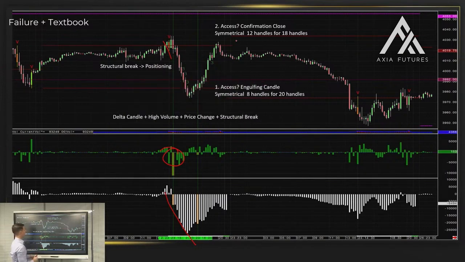Okay, at some point then, we have the confirmation close. So we close above our key level. Market comes back, retests one last time, and then unwinds all the positioning. Okay, so yes, probably didn't make any money, small little loss on this. You probably would have been stopped out somewhere over there. Again, sucks, you would have lost money, you would have probably been entering somewhere around there. And again, you're looking for that stop run. If we go in terms of the extreme delta, I haven't got the volume on this, but you probably would have been getting out somewhere within there. So again, what you've lost there, you've probably made that back and maybe a little bit. Okay, probably a break-even type day.